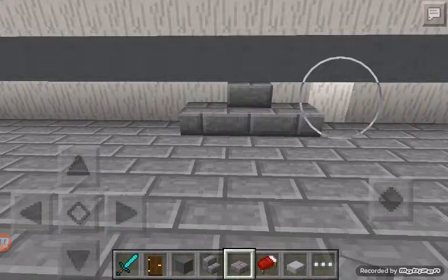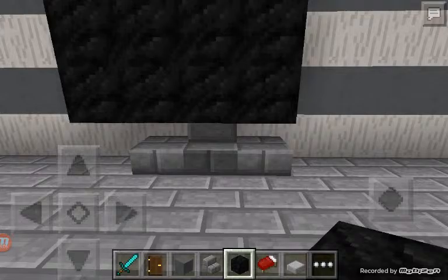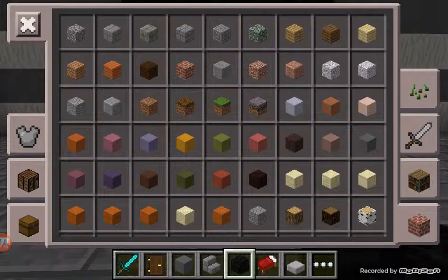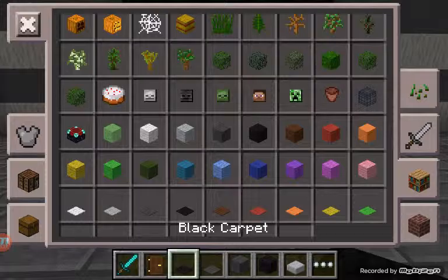So we can have this and this. This is the coolest way to make a TV, just like that. And then you just need some coal. I'll make the TV work later, but this is your giant flat screen TV. It can be a Samsung or whatever you want it to be, but I like it's like a Samsung.